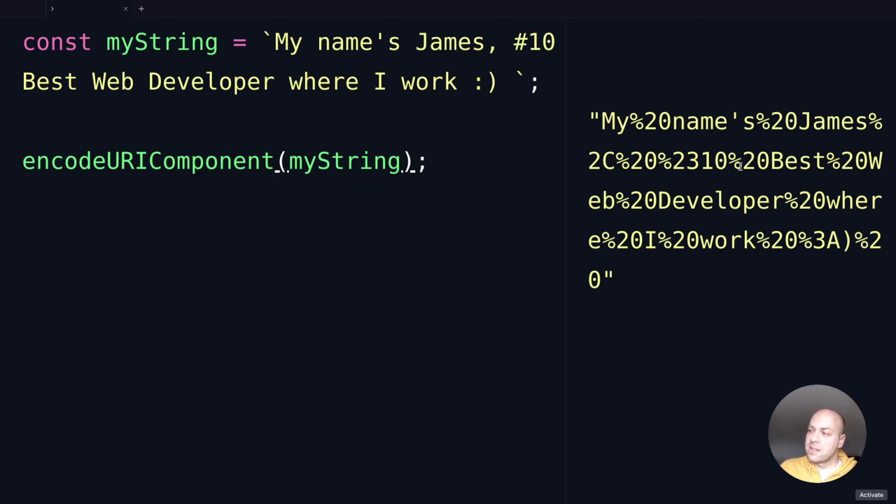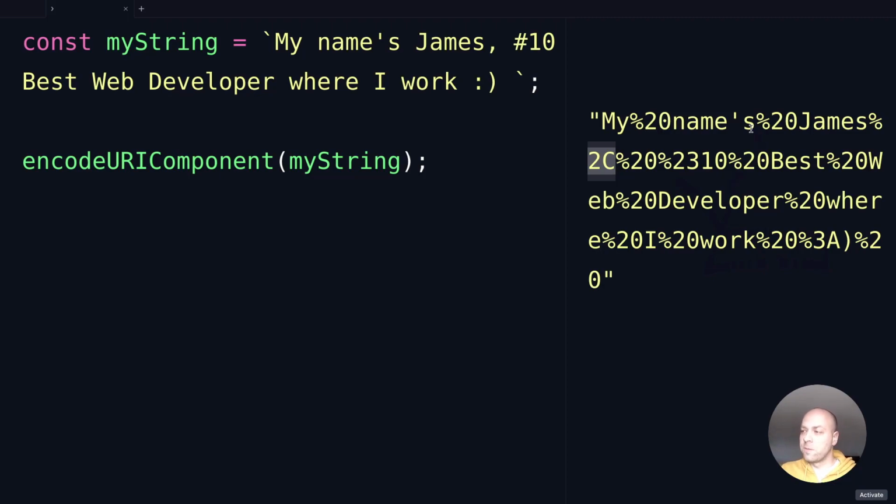There are still some characters that haven't been encoded, but you can also see that the hash symbol here has been replaced, and also the comma has been replaced here, and further down we've also got the colon that's been replaced too. So by using encodeURIComponent, you can make sure that you're encoding all the necessary characters that might cause trouble for a service should you be sending any data to it.